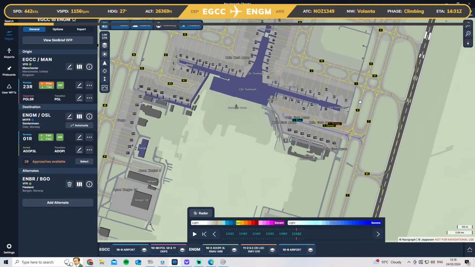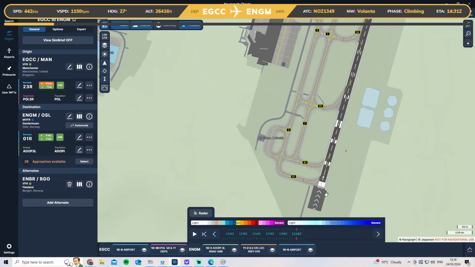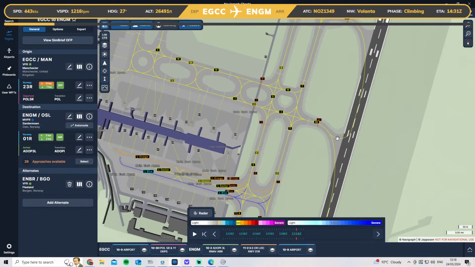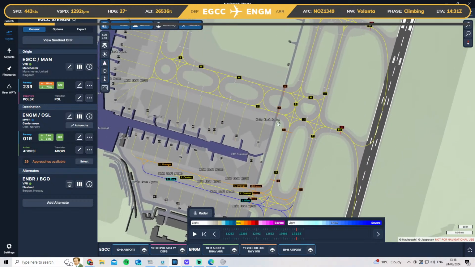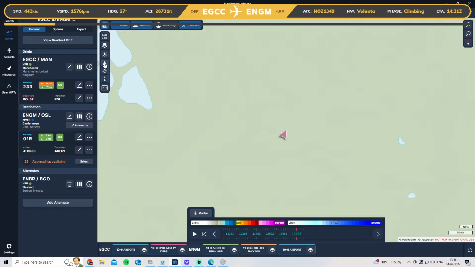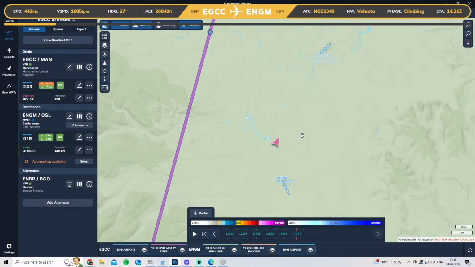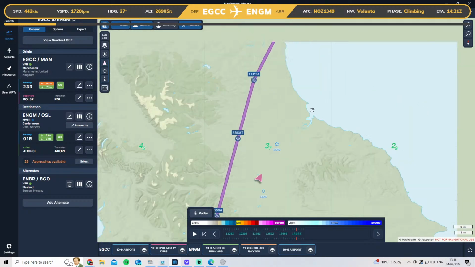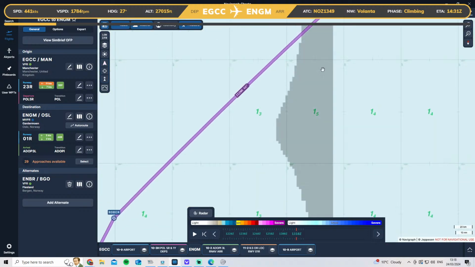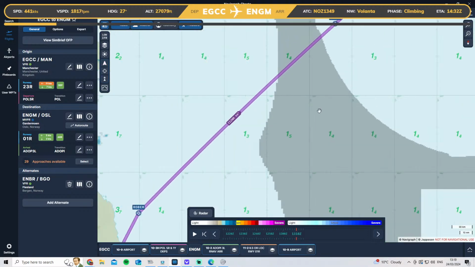That's pretty easy for us because this is the runway we're landing on, one right. Exit Bravo 6, straight across onto Juliet, straight down to 46. That's what we're planning for anyway. They were literally just cutting off those waypoints, going straight across to Lottie, which is there, so pretty decent.